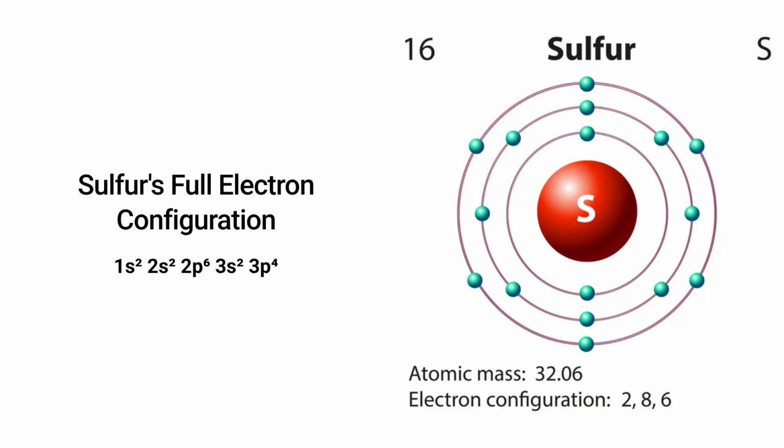With an atomic number of 16, a neutral sulfur atom possesses 16 electrons. Following the Aufbau principle, electrons fill the lowest energy orbitals first. This gives us the configuration: 1s2, 2s2, 2p6, 3s2, 3p4. The 1s orbital holds 2 electrons, the 2s holds 2, the 2p holds 6, the 3s holds 2, and finally the 3p orbital accommodates the remaining 4 electrons. This detailed notation provides a complete picture of where each of sulfur's electrons resides.